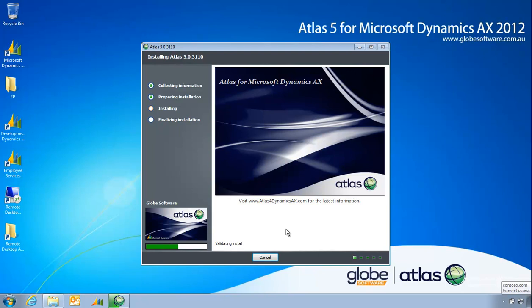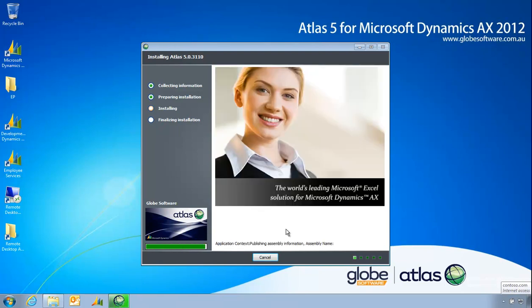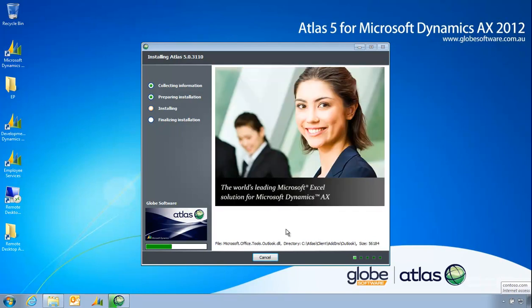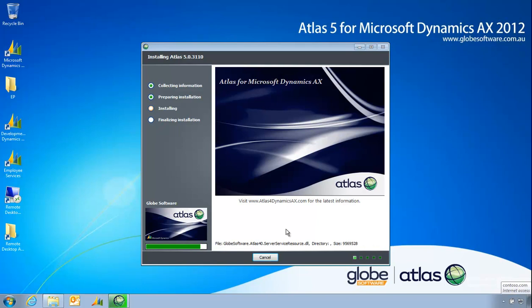So this is going to install two Windows services, one for the Atlas licensing service, which was where you would put in the concurrent connection keys, the actual data service to support AX 2012, and then there's client components, which is a desktop application to manage single sign-on, and then there's obviously add-ins for the Microsoft applications Excel, Word, PowerPoint and Outlook.